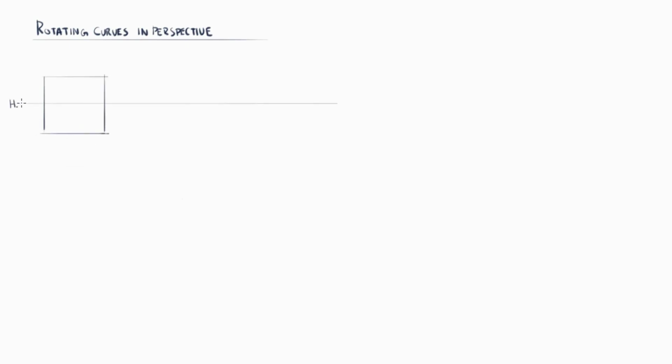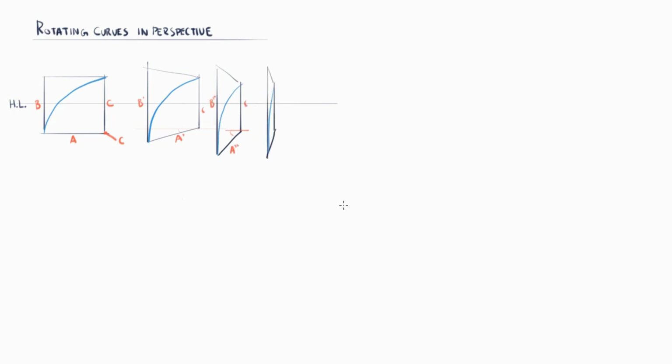We can start by creating a plane and placing a curve within that. If I turn this plane counterclockwise, the leftmost edge, or edge B, comes closer to the observer, and as a result, it appears taller. I can now draw that curve in from corner to corner on the perspective plane. And as I continue to rotate that counterclockwise, that right vanishing point moves closer to the center, and that plane becomes more foreshortened. The same happens to the curve.